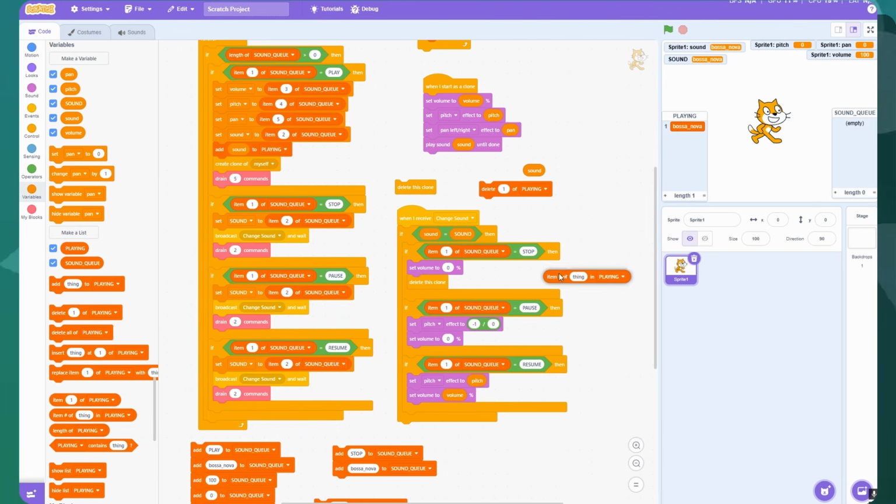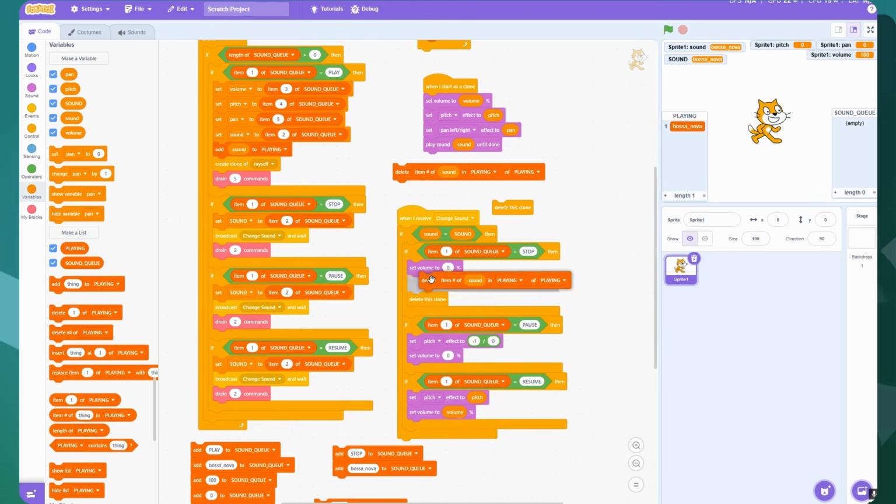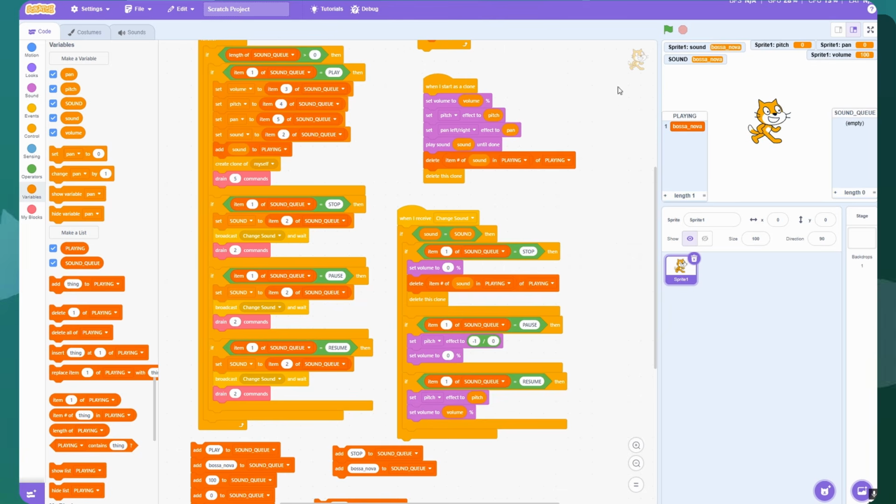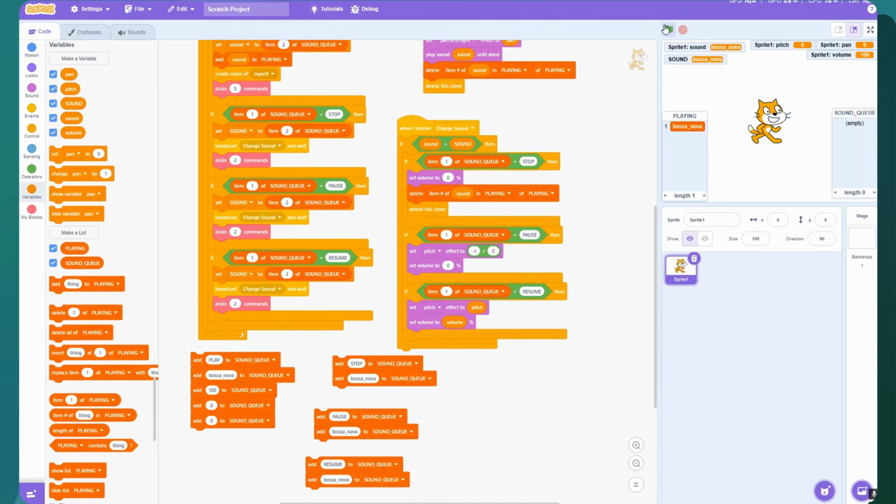So, we need to delete the item of a thing in playing. The item ID of Bossa Nova playing is 1. Now it will work. Also, we need to add this over there before we delete this. So we need to remember to delete our playings. Okay, let's now try it out.